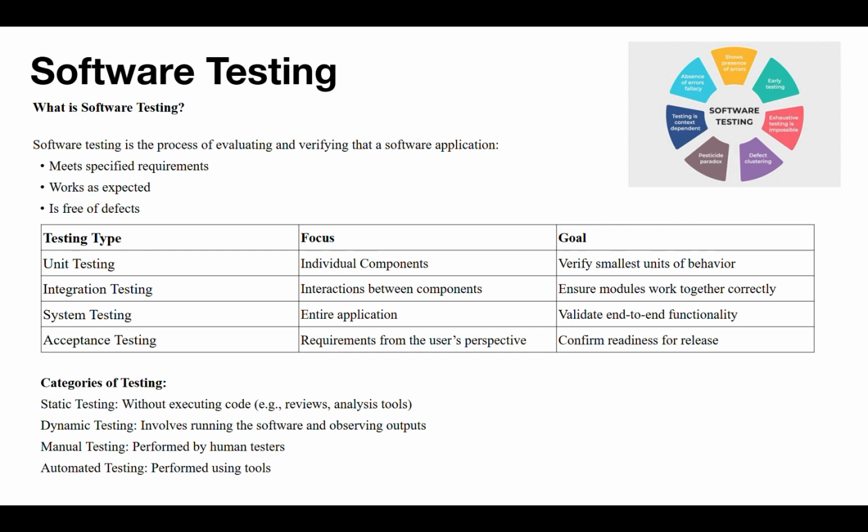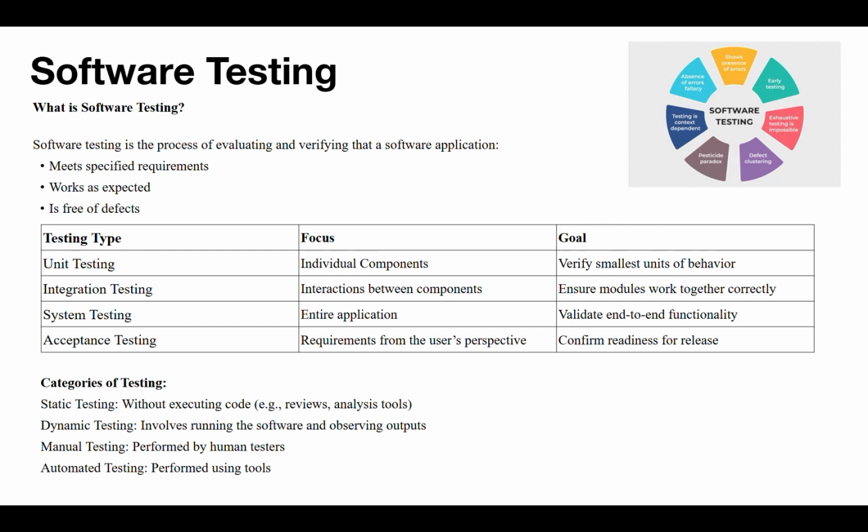Testing isn't a phase that can happen after coding. It's continuous. It has a process, and it should occur throughout the development of the code. It helps ensure quality, reduce costs, and build user trust. So here we can see in the diagram that there are different testing types: unit testing, integration testing, system testing, and acceptance testing. Now, what are these, and what are their main focus and their goal?